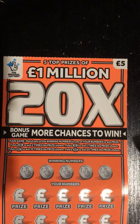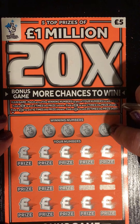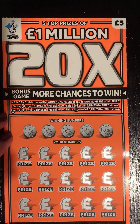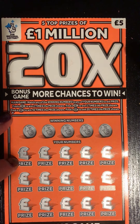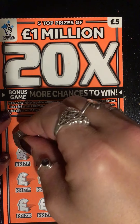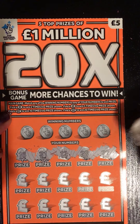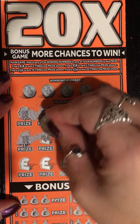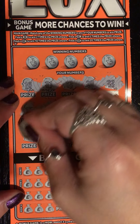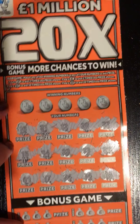This is the last one — can it save the day? These are the winning numbers; they have to match these to win, but you can also find a two times, five times, ten times, and twenty times to win the amount if you find them. Let me do that bit first. We have sixteen, thirty-one, twelve, twenty-eight, twenty-two, fifteen, four, twenty-three, thirteen, twenty-nine, seventeen, twenty-four, fourteen, and eighteen. No timeses — let's see what the winning numbers are.